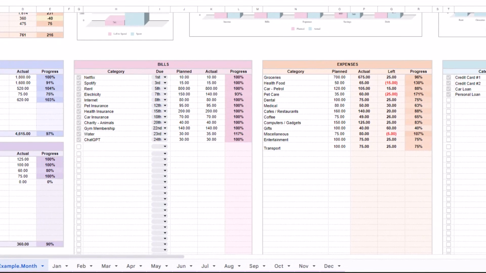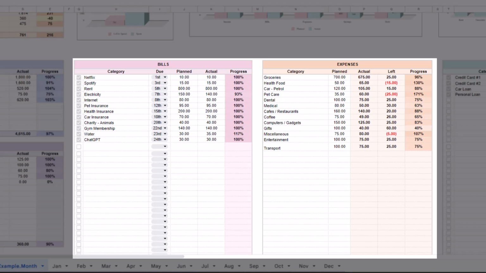And just an explanation on the bills and expenses. Basically what we've done is we've split them into two different areas. Your bills will be your fixed expenses, so they will be expenses that are fixed for each month and will come up every single month. Things like your rent, your electricity, your internet, your insurances, they're considered your fixed expenses.